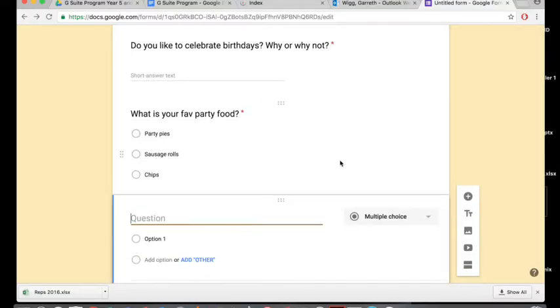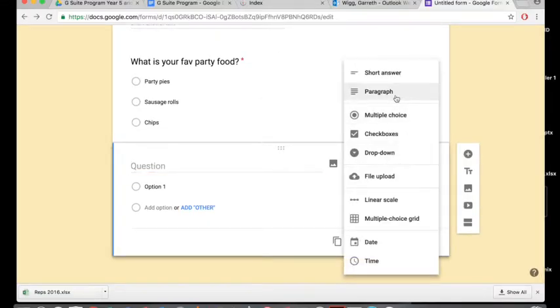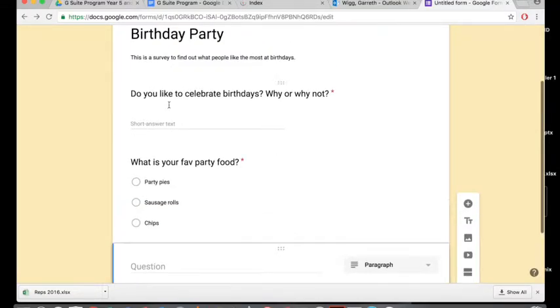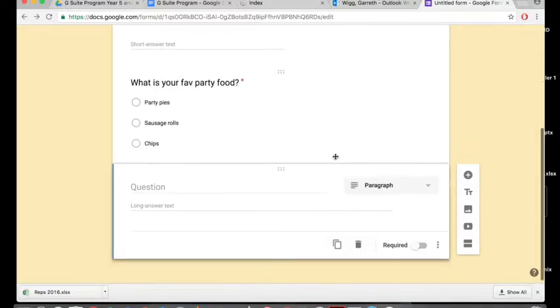Let's add another question. I guess a paragraph question is pretty similar to a short answer question, except you're expecting respondents, people who are completing the survey, to give you a pretty big answer. So you've allowed for a longer answer to be written.